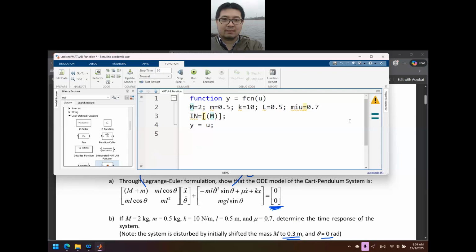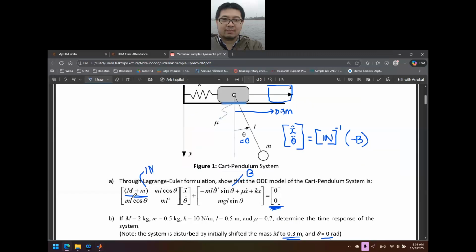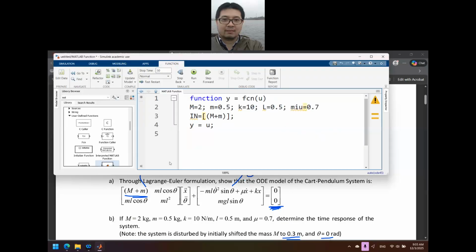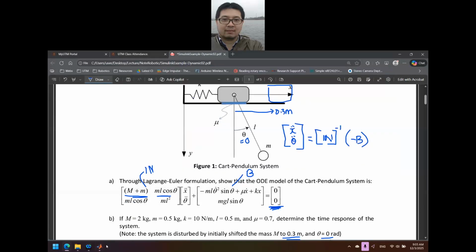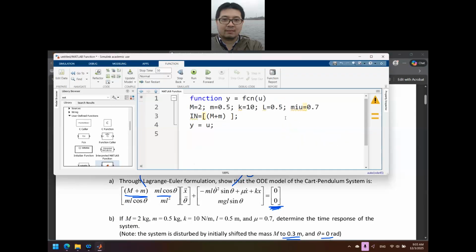First of all is M plus m for the first element, which is here. Then the second one will be the ml cos theta, which is this one. So for the ml cos theta, we have m times l and then times cos theta, right?